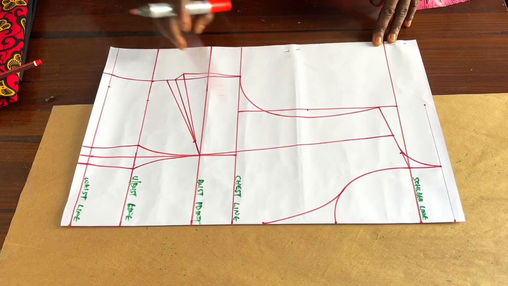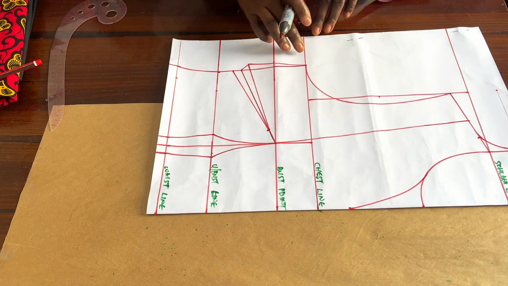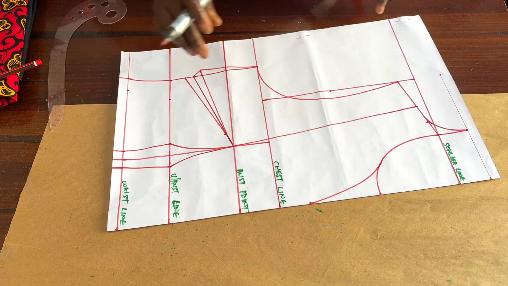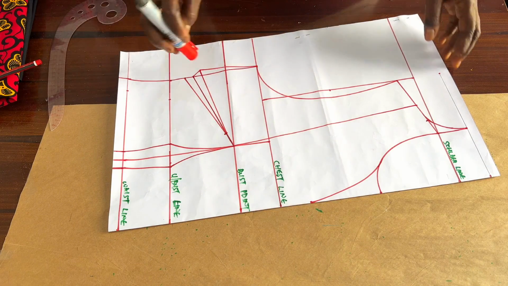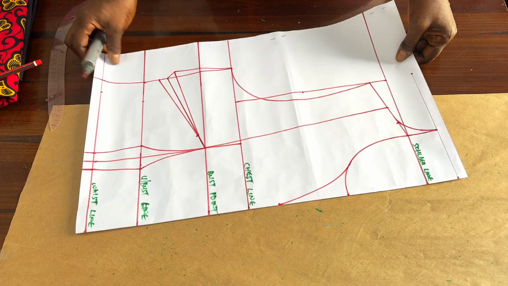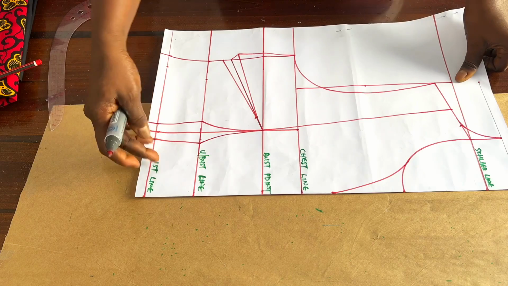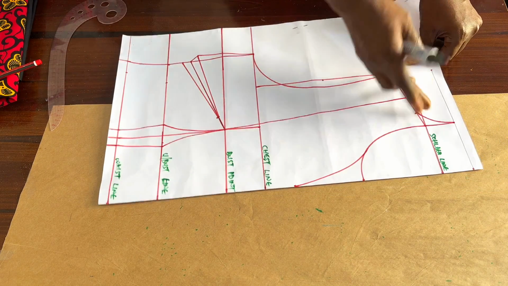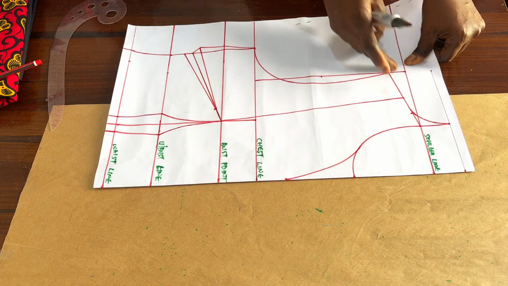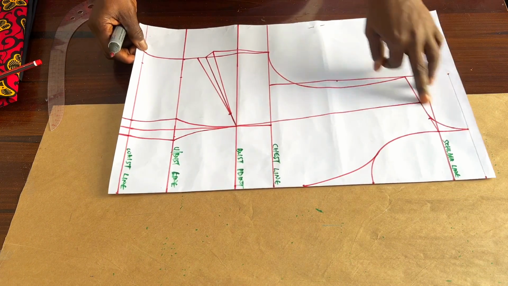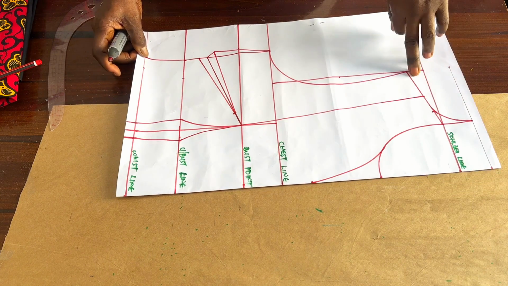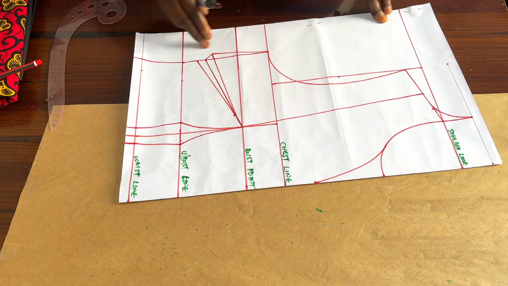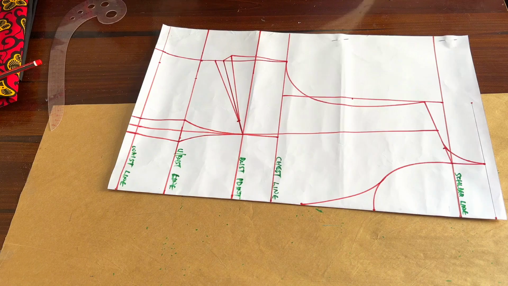So that is it. So we have not added our side seam allowance. We'll be doing that on our fabric. So we are good to cut it out now. There is already joining allowance at the down part here, but here we'll be adding our seam allowance of 1/2 inch to this end and 1/2 inch here, then 1 inch by the side. So let's cut it out.